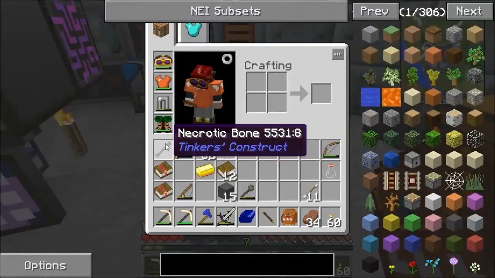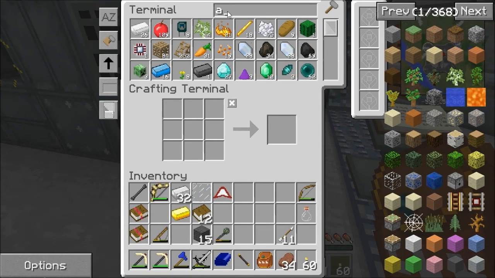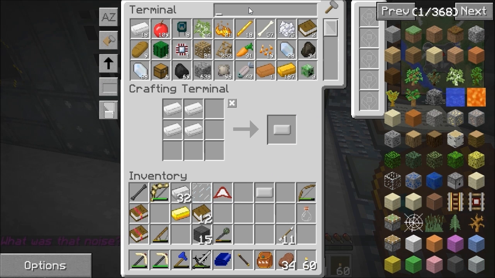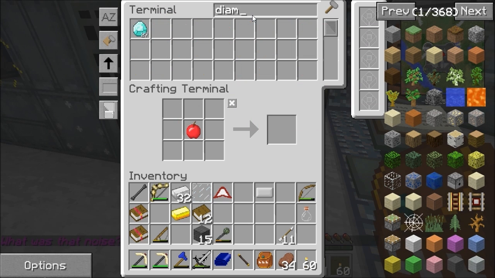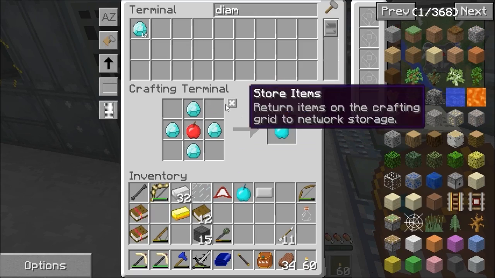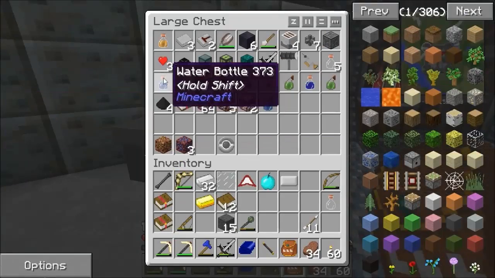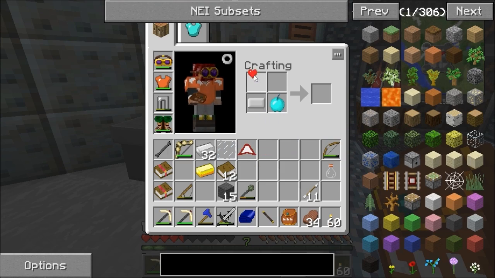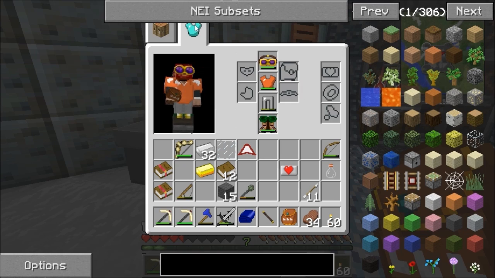One other thing is I've got a necrotic bone. I'm quickly going to get some aluminium. 1, 2, 3, 4. Gets me that, and then I'm going to get some diamonds around an apple. Thud, thud, thud. 1, 2, 3, 4. Gets me that. And what else do I need? I need a hat and my necrotic bone. Of course, I need a hat. And my hats are in there. So I've only got 1 necrotic bone now, so I can only make 1 of these. But there is my first extra hat. Woohoo!